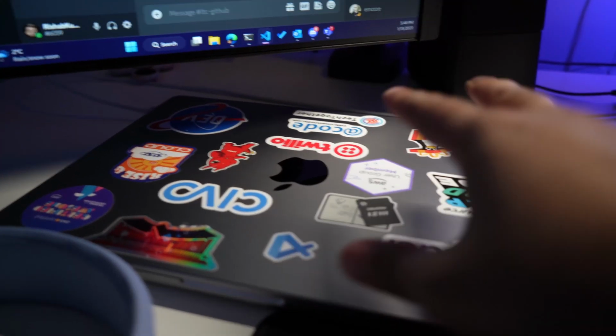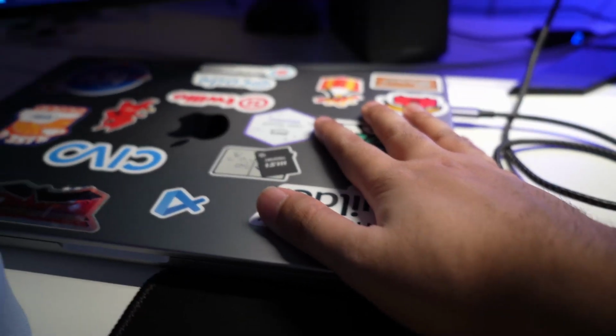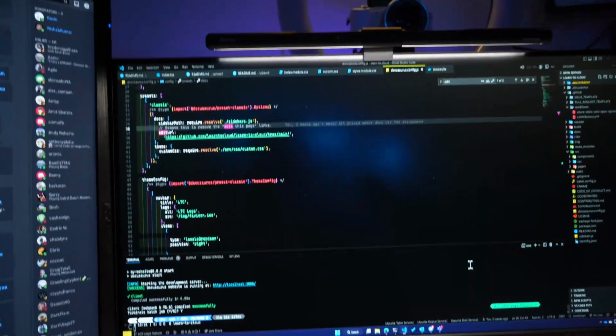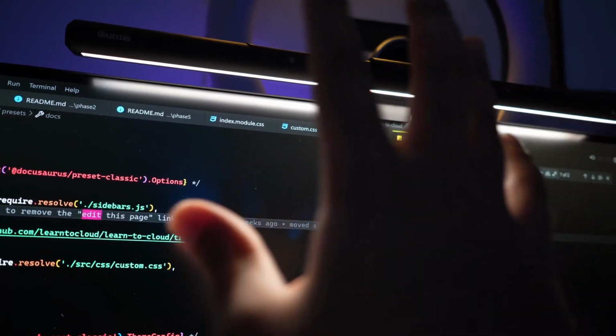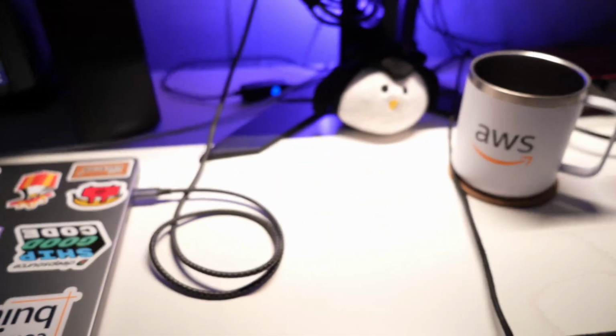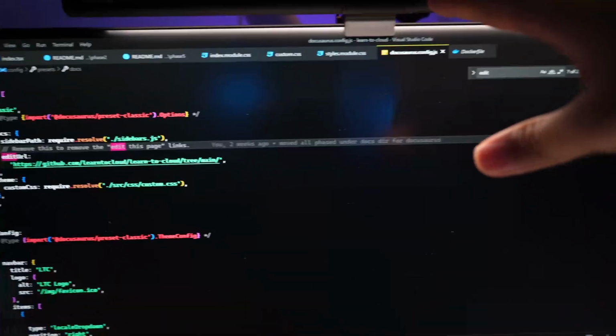So this usually sits here. The cable also provides power to this laptop up to 65 watts. So yeah, the monitor is worth the upgrade. Now moving on to the top of the monitor, you can see a light bar here, which again Gwen recommended to me for reading and stuff, and it's amazing. It's a light bar that connects on top of the monitor, and it illuminates the desk, but also the screen, but you also don't get much glare. So yeah, that was an awesome upgrade.